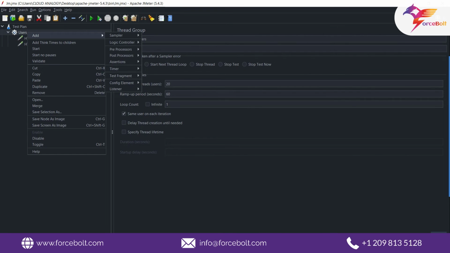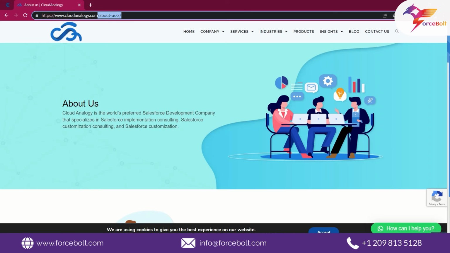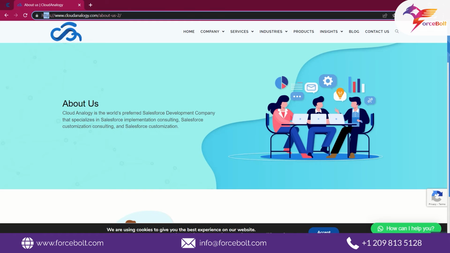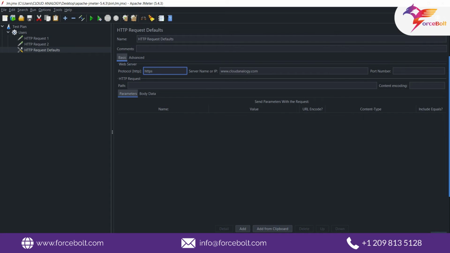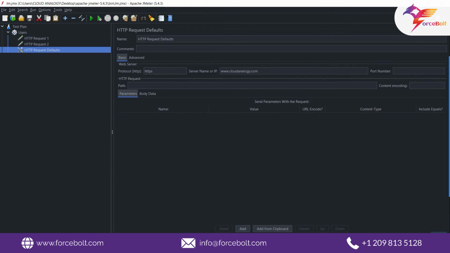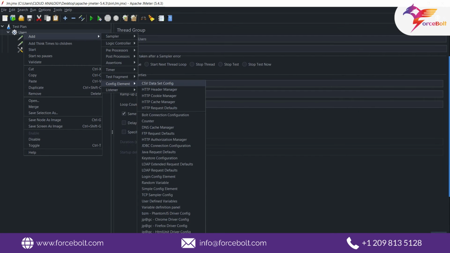Now let's create another configuration element, HTTP Request Defaults, where it will provide the domain address, the server or domain you want to access with those web pages and what you have specified in the request. And then we'll select the HTTP method, which will paste the domain into this IP or the server name section. Afterward, we can see that we are using HTTP now. We can simply copy and paste that over here. Alright, we can also specify the server name or IP address over here and into the request, although we can also use HTTP request to force, which implies that it will be sending this server name to all the submissions by default, just because it is the configuration element as I have shown you before.